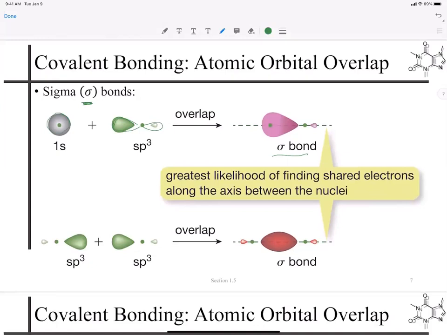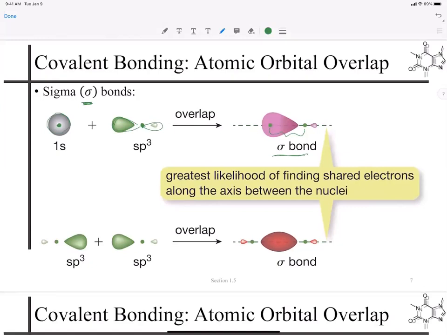Now, the thing to really look for here is the areas in between the nuclei of these different orbitals. The nucleus of the s orbital is given as a small green circle. Same thing here for the sp3 hybrid or the p orbital. And if you look where they actually have the bond, in between these two nuclei, you have an area of overlap of the orbitals, and that means a bond. Okay, there's no node there. And by a node, we mean a zero probability of finding the electron.